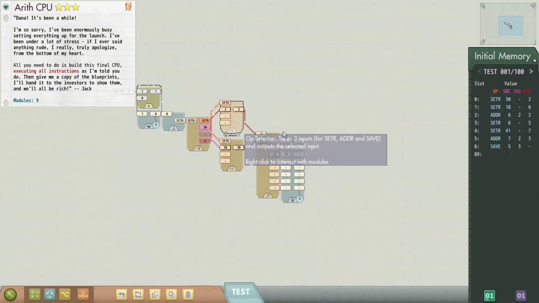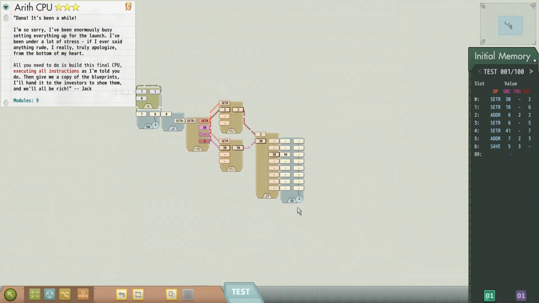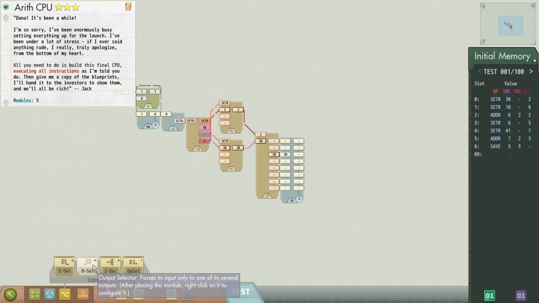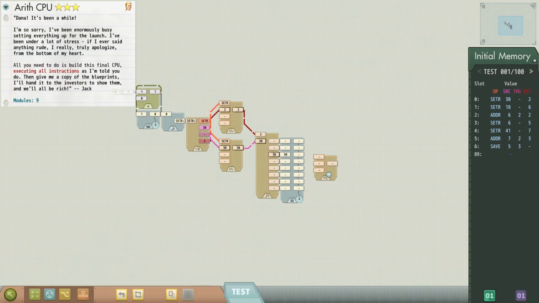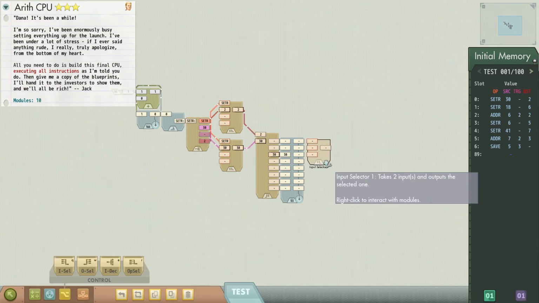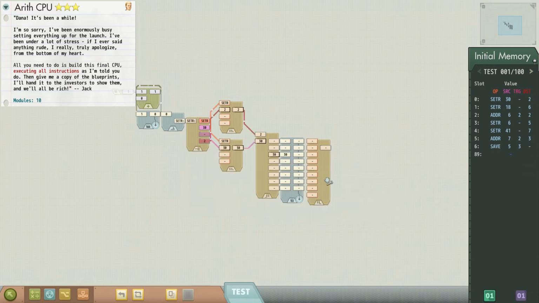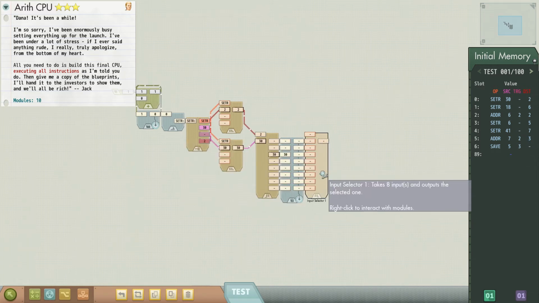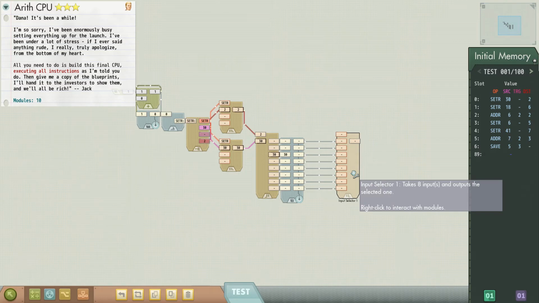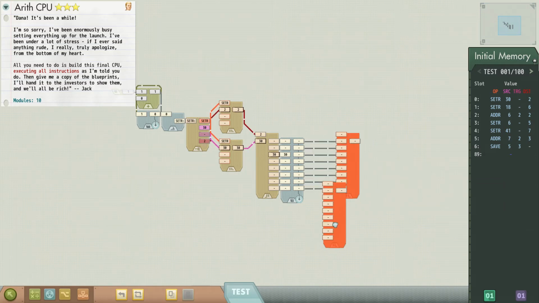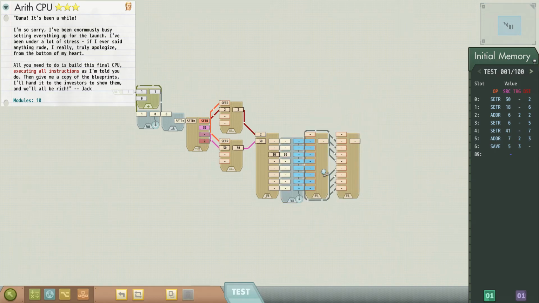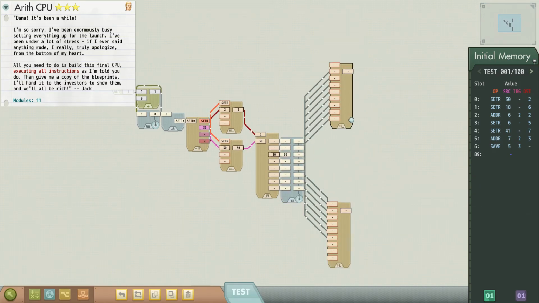I don't know, like this. What about add R? Well, what we could do is have a couple of input selectors. Let's see if they go like this, wired up to this, like so. So now we have 2 copies of reading from the registers.